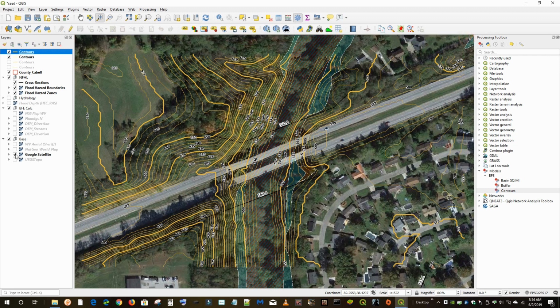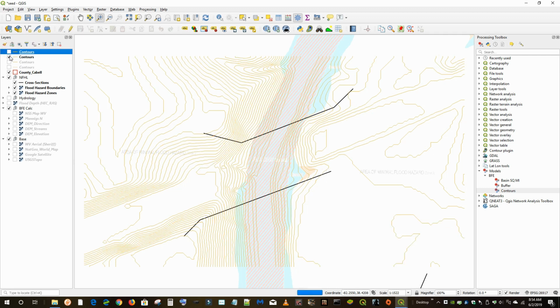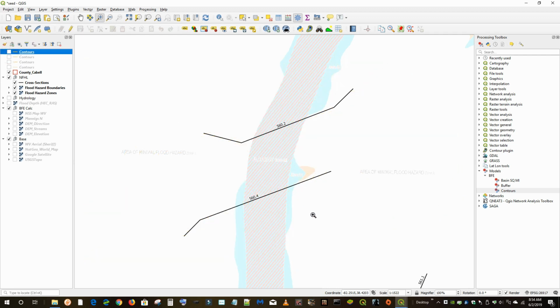The one thing I want to show you here that often happens on these references we use for doing BFEs, which is the National Flood Hazard layer, this layer right here that I have the transparency set to where you can hardly see, is they did this model previously using different topography. In this case, the topography we call the DEM.